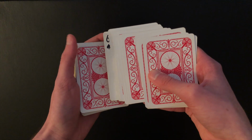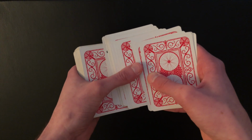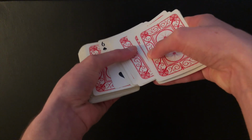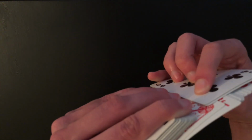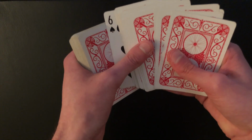What I like to do is I take my thumb and I just kind of hold the entire right-hand spread just to support it. And then what I do is I use my fingers here underneath, and I'm going to push that 6 of Clubs, just this single card, underneath there, and it's going to go right below the 6 of Spades, as you guys can see. So it's going to go right there below.